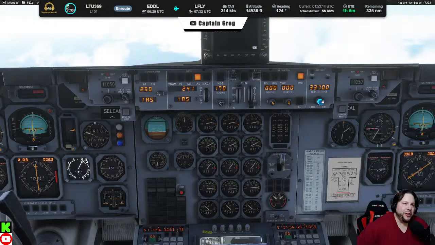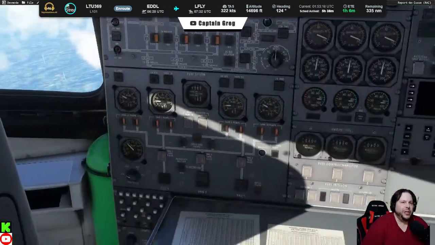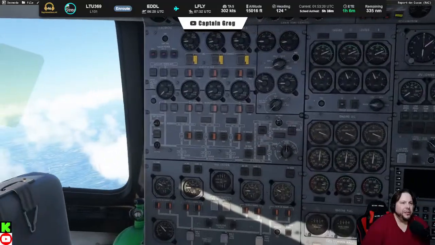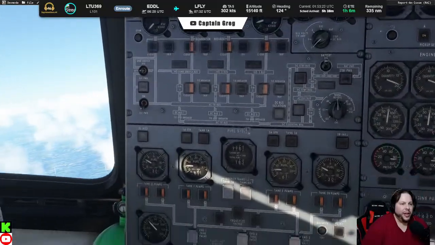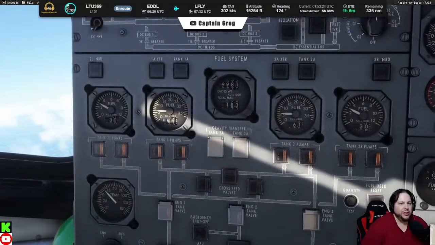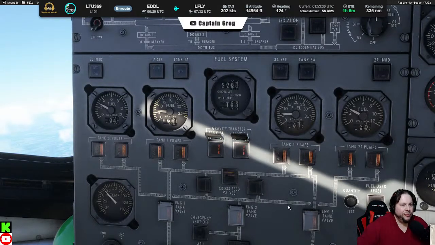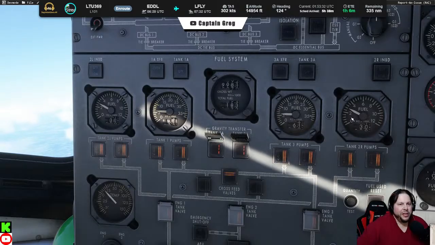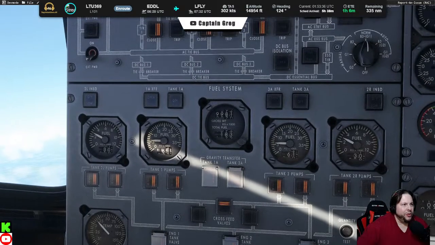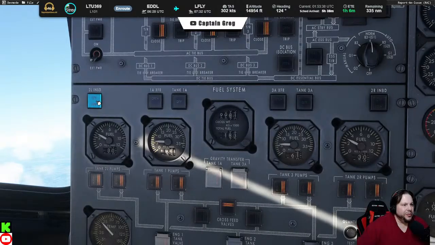Alright, let's put this at 33,000. Yeah, I mean, we have a whole separate panel back here. So now during climb, we're supposed to turn on, these should be on right here. And cross feed valve should be opened so we can even out the fuel. And we should be turning off, I believe we turn off 2L and 2R.